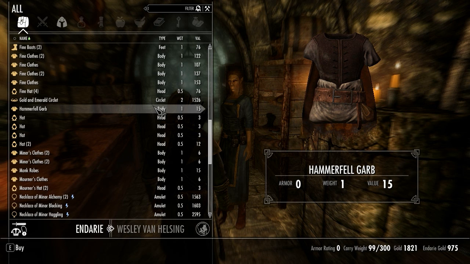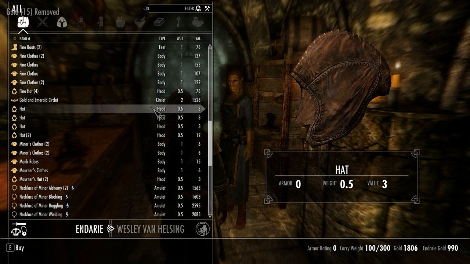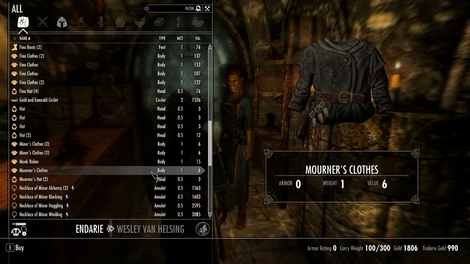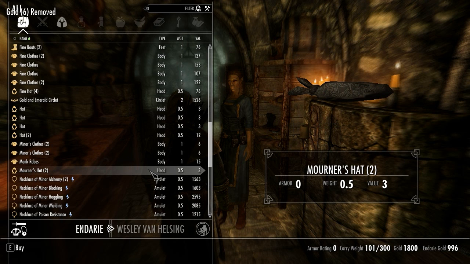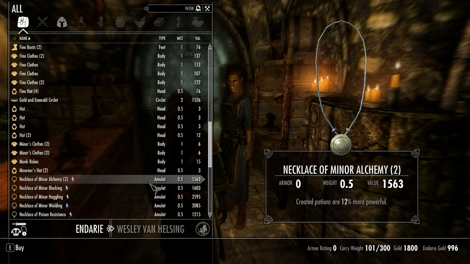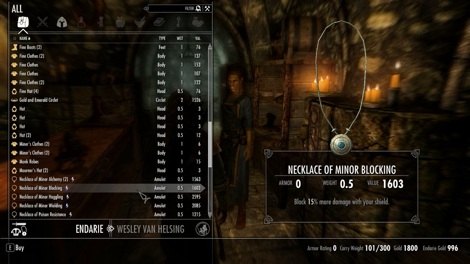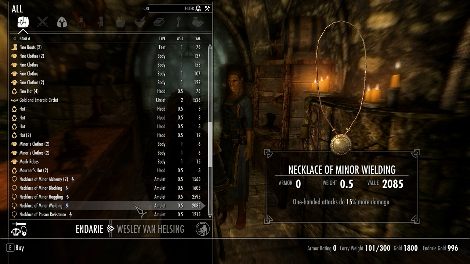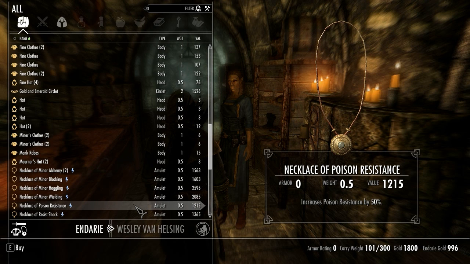May want to try out the Hammerfell, too. It's only 15, so why not? Not bad. I'll try that out too. It's only 6 gold, so. Alchemy necklace, okay. Blocking, haggling. Ooh, one-handed attacks do 15% more damage, and we do attack with one-handed weapons, so... might be useful.